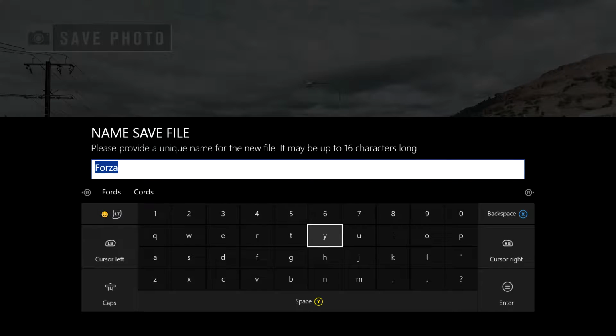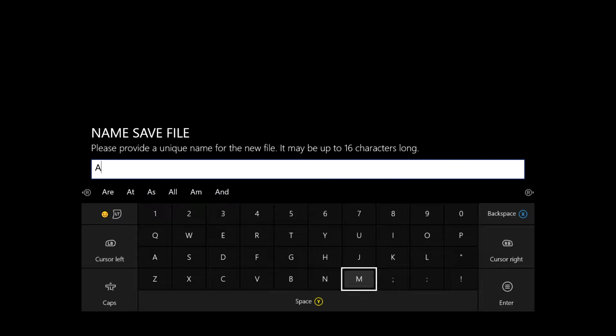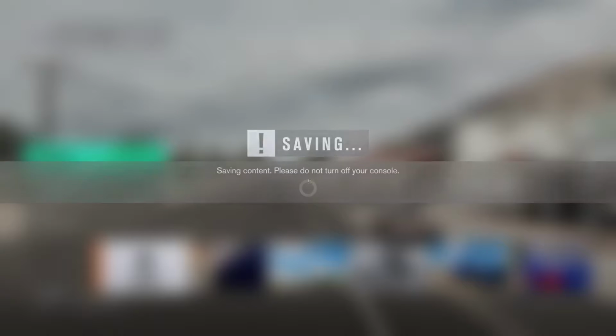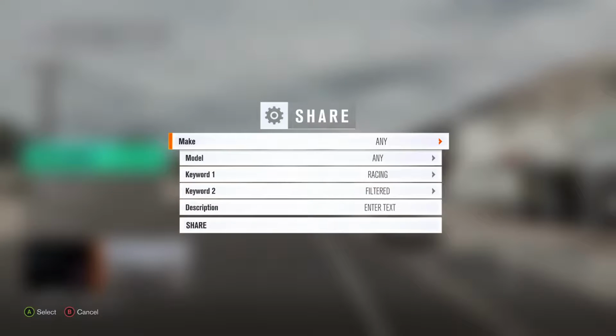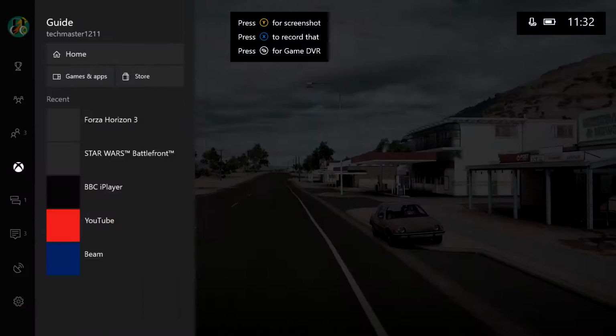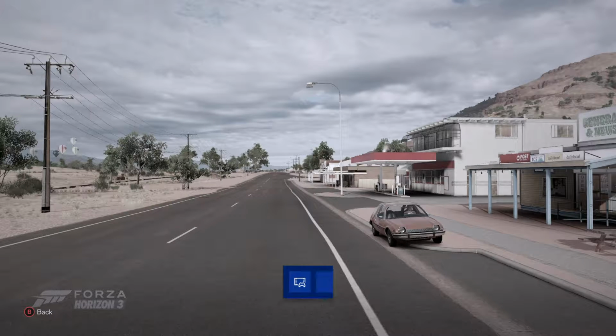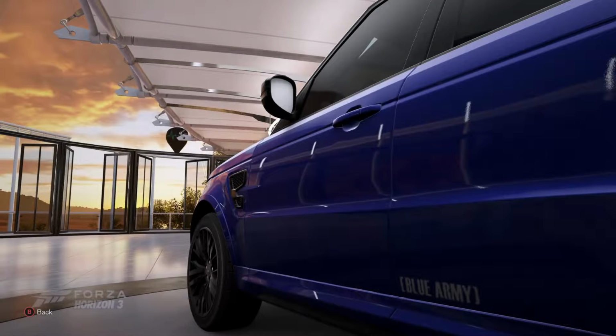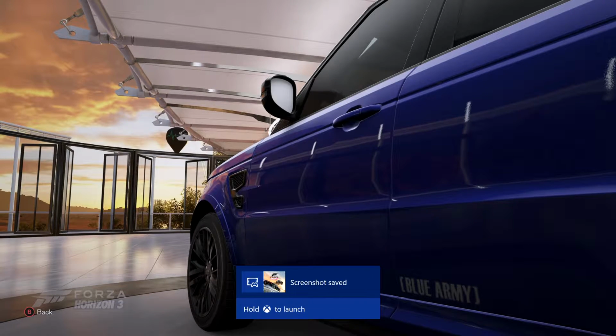Okay, and we will save it. AMC Barn Find. There we are. No, I don't share it. Yes, I do. I also took a screenshot of that and I'm going to put it in the club as well. There we are. And there's also that picture as well, the Blue Army picture. Got that saved up as well. Okay, we are good.